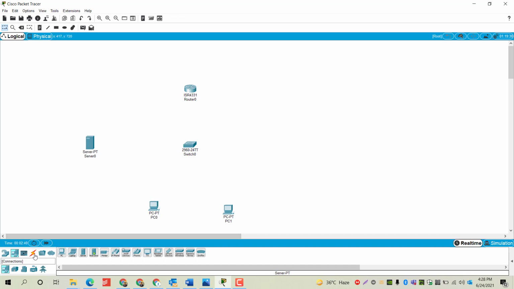So you have to connect all these devices, and sorry, this connection is not correct. You have to delete this. You have to connect the server with the switch and the switch to the PCs.